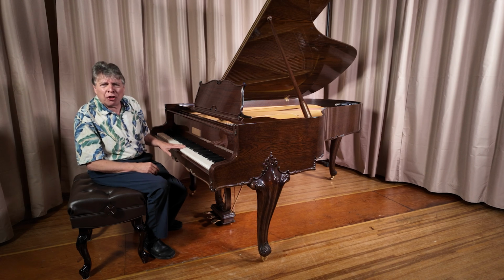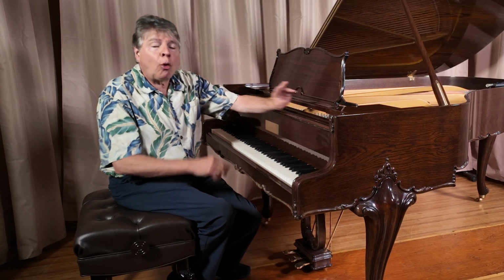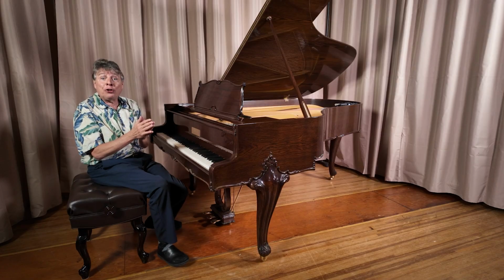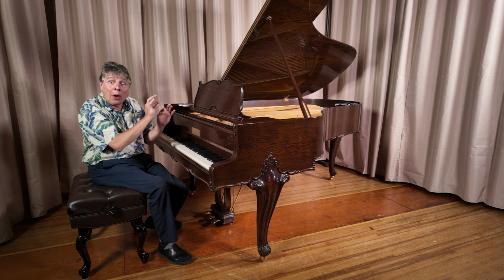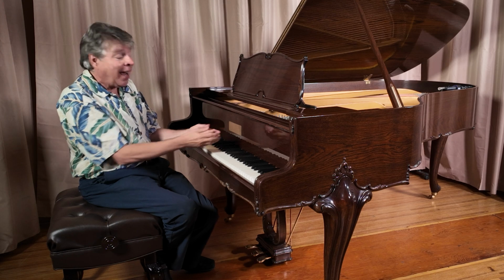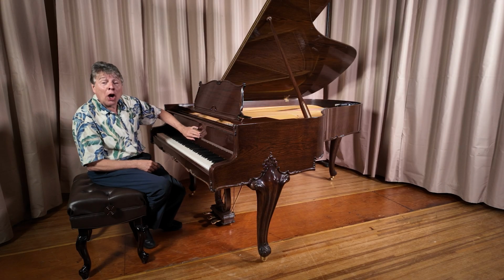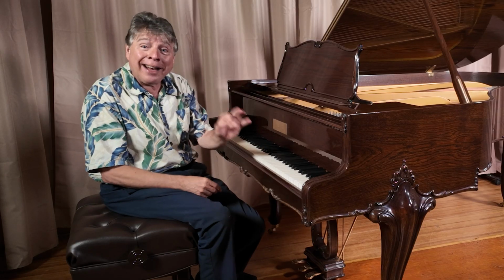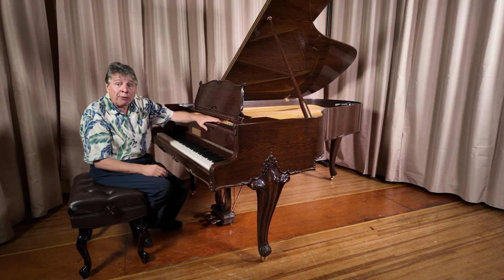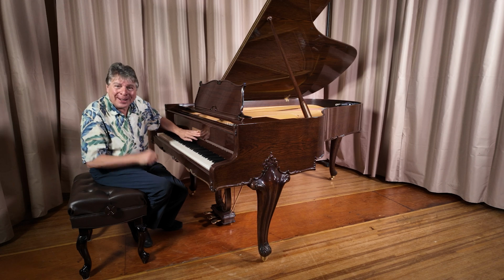And there's so many things to talk about. One interesting thing is that Grotrian-Steinweg sold all around the world, except in the United States, where, because of a lawsuit by Steinway, they had to drop the Steinweg name. In the rest of the world they are known as Grotrian-Steinweg. You'll notice this nameplate on the front of the piano covers up where it would have said Grotrian-Steinweg, because this piano was made right at that point in 1971, when the lawsuit came down, and in the factory they had to get rid of the Steinweg part of the Grotrian-Steinweg name.